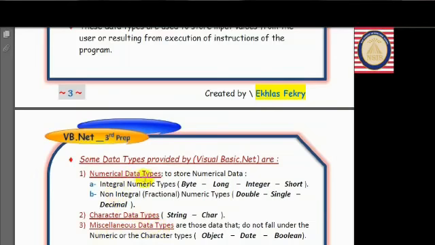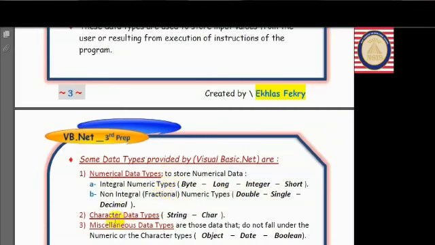The numerical data type is divided into integral numerical type and non-integral numerical type. The integral numeric one is divided into byte, long, integer, and short. And the non-integral one is divided into double, single, and decimal. So this refers to the numbers.